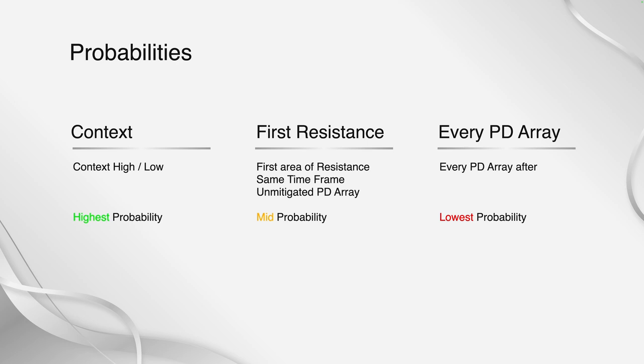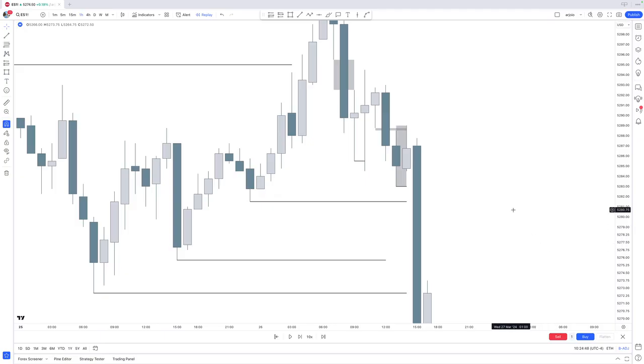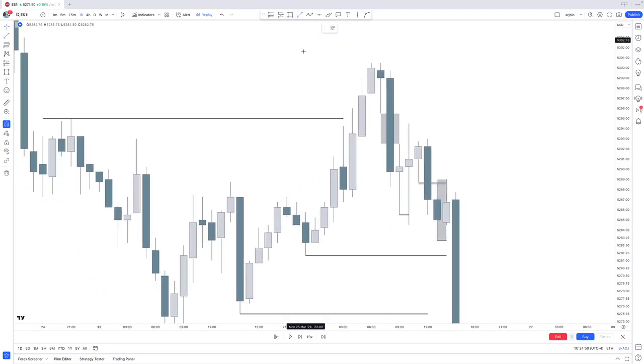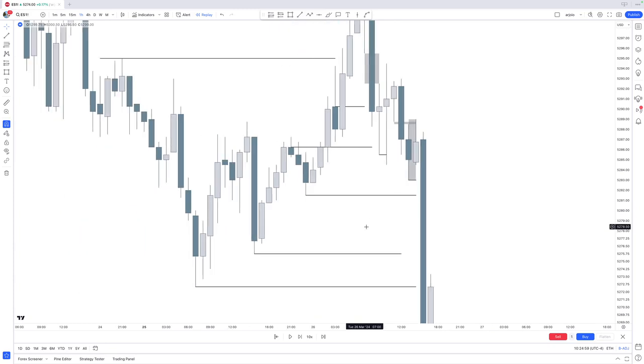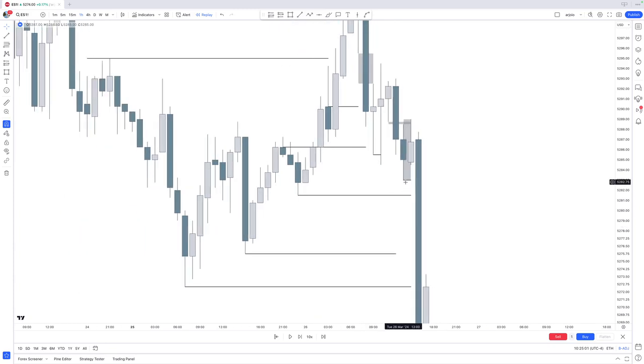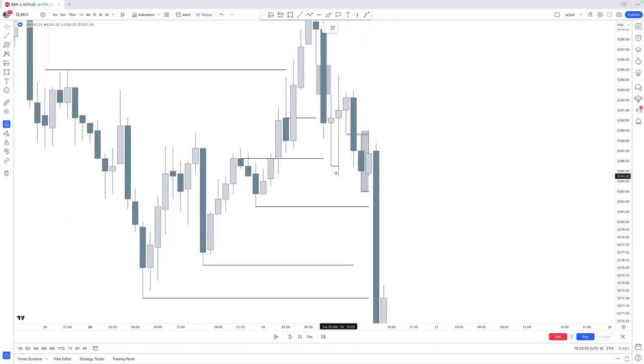So let's go over a few examples. When we were looking at E-mini S&P, we mentioned those PD arrays right there. This is resistance. This order block right there is also resistance. Where does the no resistance happen? Once we take out those lows, we run those lows. So here we see some kind of resistance because we're still, again, potentially sweeping that low with that wick at the bottom. And after that, the no resistance happens because that is where we have the big run as well. And we only have swing lows left after that.